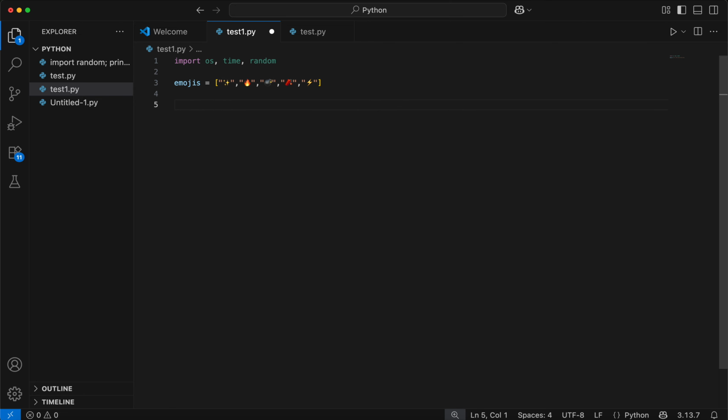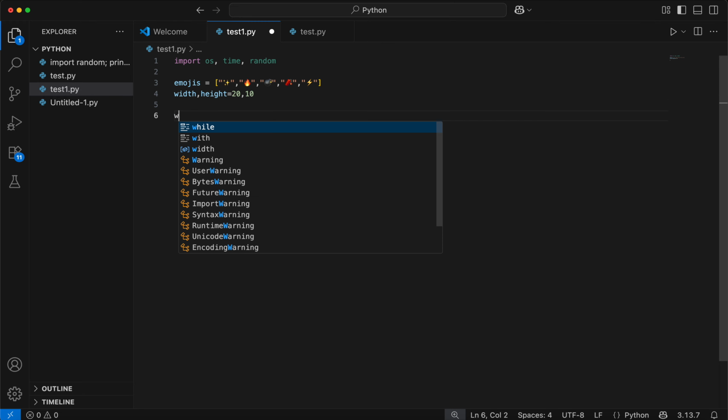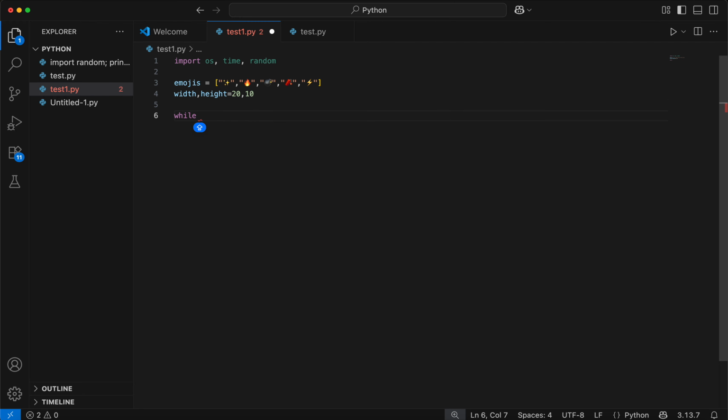So okay, the next thing we'd like to do is write width, height equals 20, 10. And then we'd like to write while True.